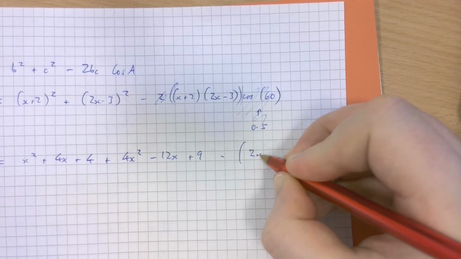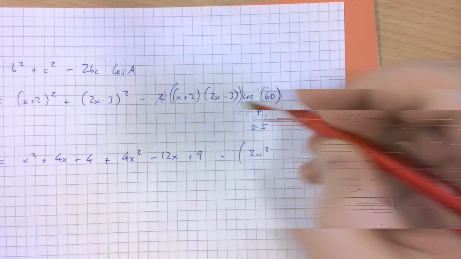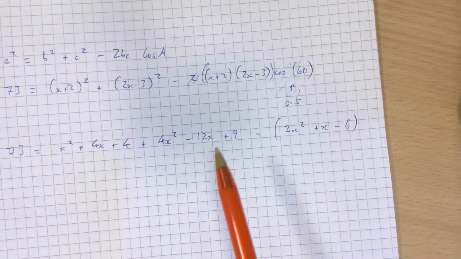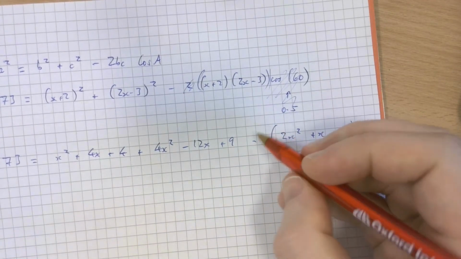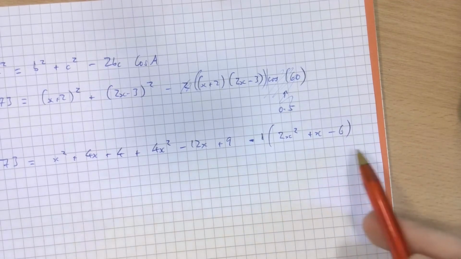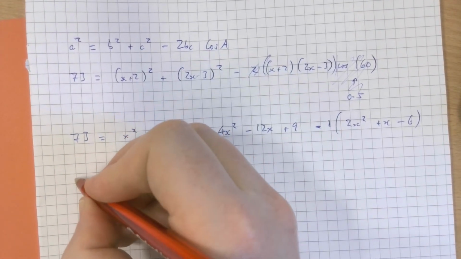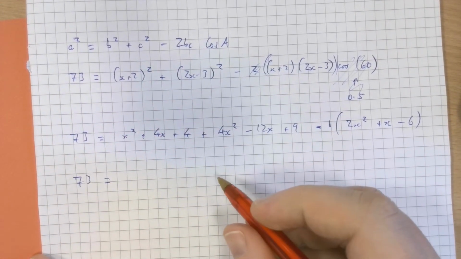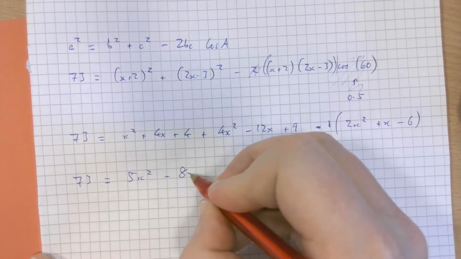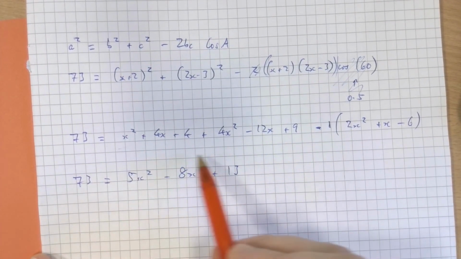That is 2x squared minus 3x plus 4x minus 6, wait, that is 2x squared minus 3x plus 4x minus 6 with the plus x. Now it's important that I leave the minus sign there. I can think of this as a bracket with the number negative 1 at the front of it. That's going to help things once it comes to simplifying this. If I go to the next line of work, always simplifying, always collecting together everything that I can: 5x squared minus 8x plus 13. That's the bunch of terms here all simplified.